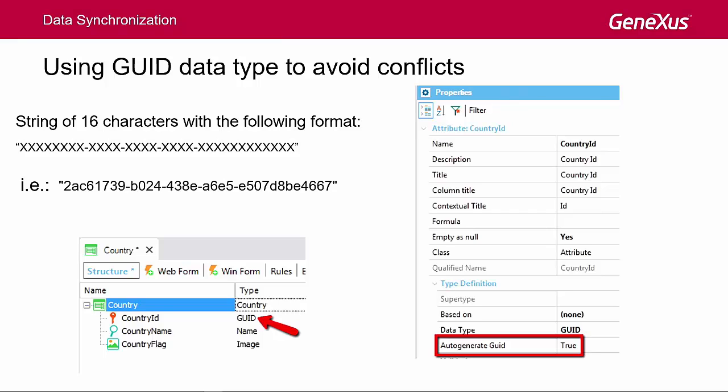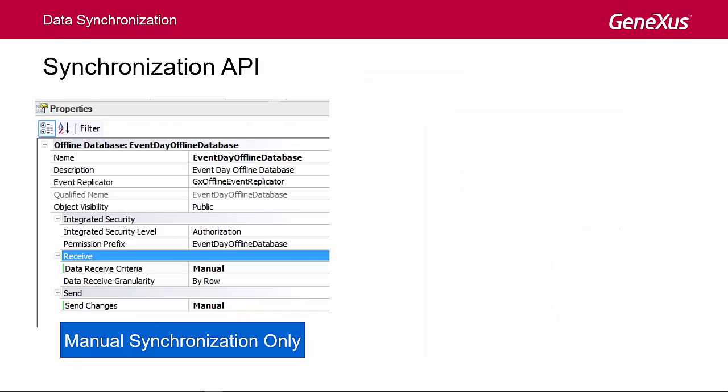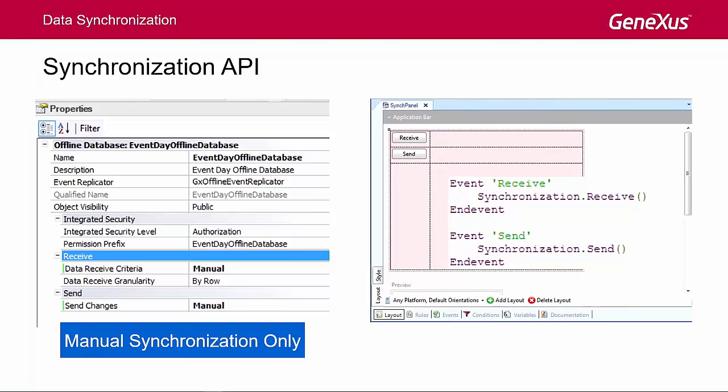In the event that the receive and send operations are performed manually, the Synchronization API must be used to this end. This API is not included in the Smart Devices API folder. Instead, it's part of the grammar. It has the send and receive methods for synchronization, server status to determine the server status, and reset offline database to return the local database to its initial status, whether by running a create database operation to empty the tables or by using a preloaded database.